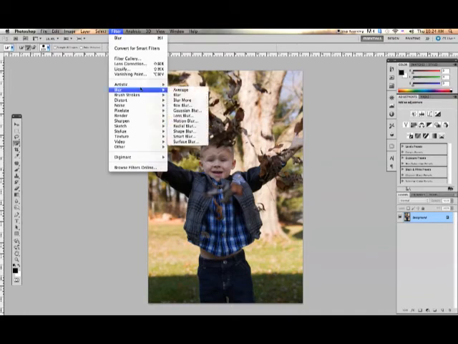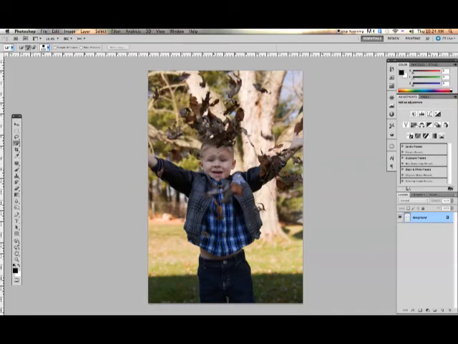If you go to Filter, Blur, and I just choose Blur, you're not going to notice a huge difference, and that's because what Photoshop's doing is it's attempting to locate significant color transitions, and that's a quote straight off their Adobe website help files for Photoshop. But again, they're locating significant color transitions, and it's just blurring the pixels in those areas, sort of to smooth out transitions between colors and to eliminate noise in those areas.